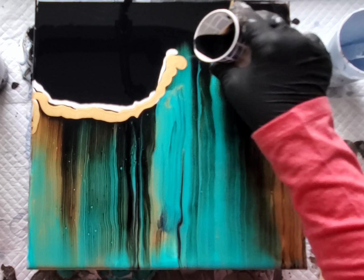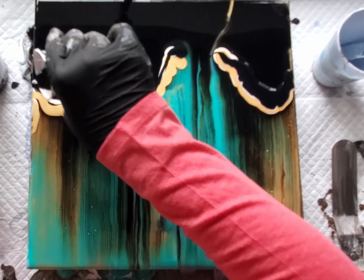First, I watered down a little bit of the ready-to-pour black so that it would swipe a little better. That is, the consistency of the ready-to-pour is a little thicker than I would use for a swipe. So adding a touch of water just made it flow a little better, and here comes the magic. The Golden's High Flow acrylic creates beautiful cells and some interesting texture to this piece.